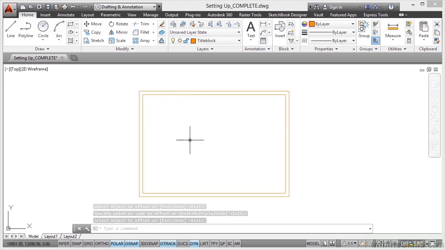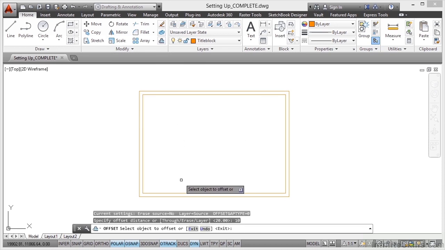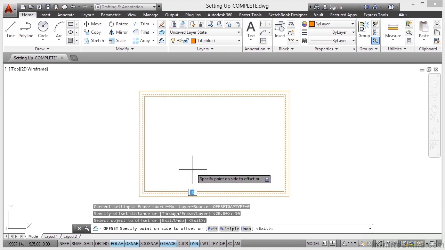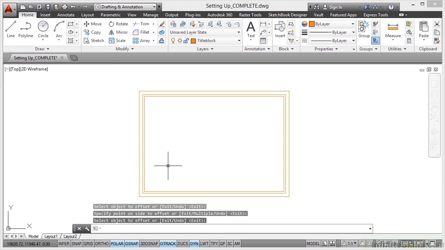So what we're going to do now is another offset. In this case it's going to be an offset of 10 millimeters. You'll see why in a moment. So we go back to the offset command up here, into the drawing area, type 10 in as the distance and press Enter. We then select the inner rectangle, left click, move inside, there's the preview. Again, you can see inside and outside. Click inside for the direction of the offset, like so, and then press Enter to finish one more time. Okay, we've now got 3 rectangular polylines.